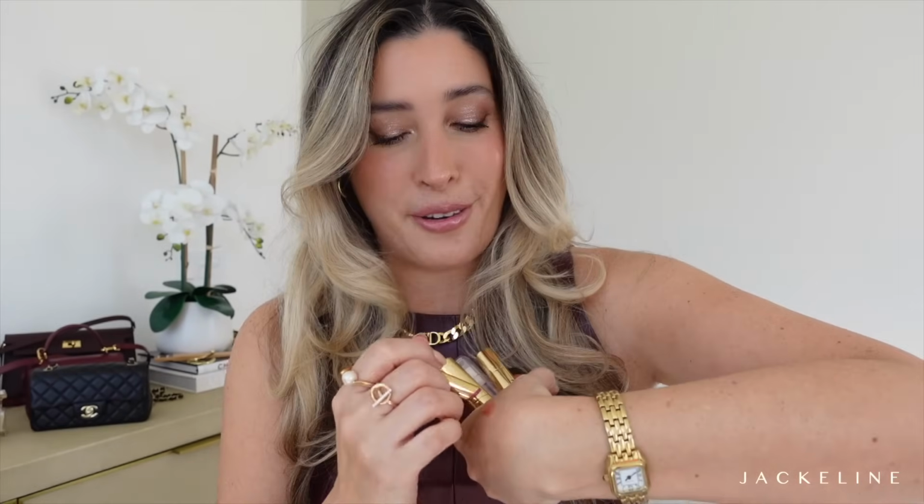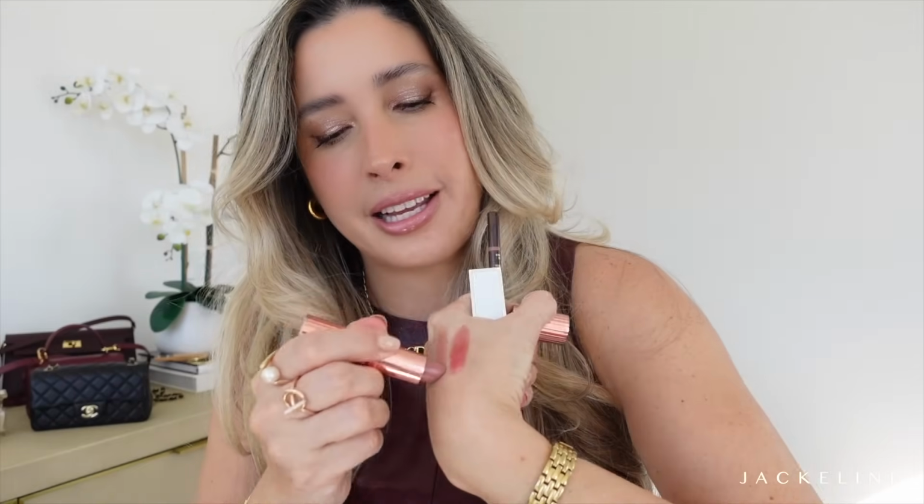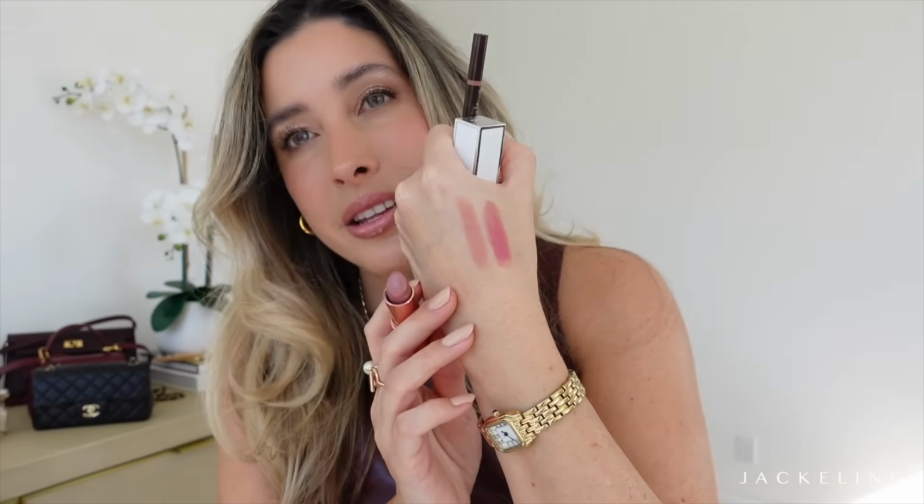You're going to see a sneak peek of the other things that I have been having in rotation. It's a beautiful in-between fuchsia lilac tone that is multi-dimensional, very hydrating and beautiful. Now the lip combo that I have today is Charlotte Tilbury Icon Baby. I love this shade. Perhaps it's my favorite shade from Charlotte Tilbury, at least that looks amazing on my skin tone. It's muted, lighter than Pillow Talk, but pretty much the color of my lips. They just make them look so good.